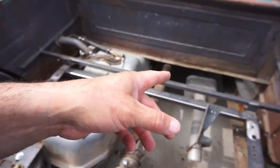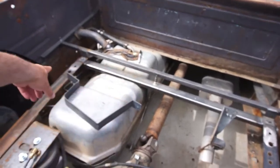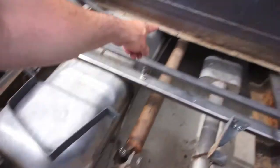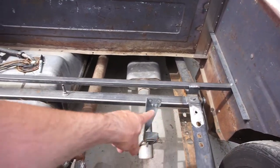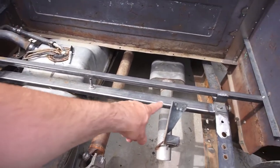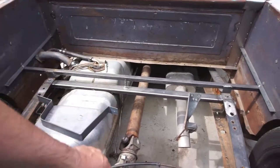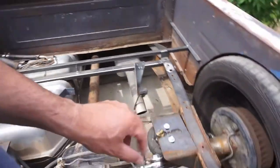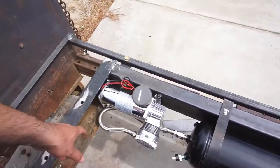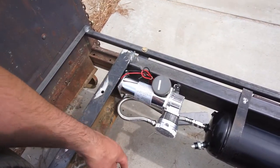That wasn't going to work because if I have to take the bed off, I'll have this section mounted to the bed and this section mounted to the frame, because this is now the frame. Not to mention the exhaust is there, the drive shaft is there, and the tank and the compressor have to be close enough to where this hose is short.